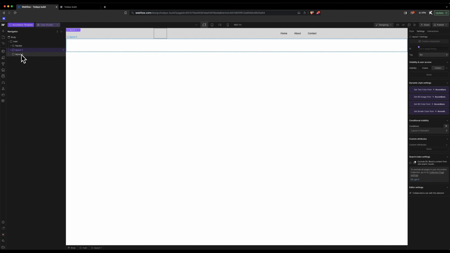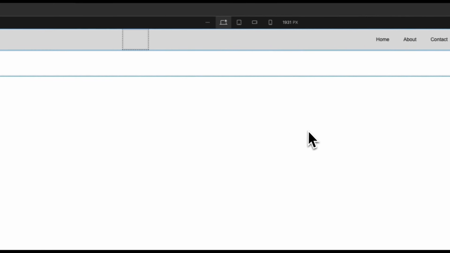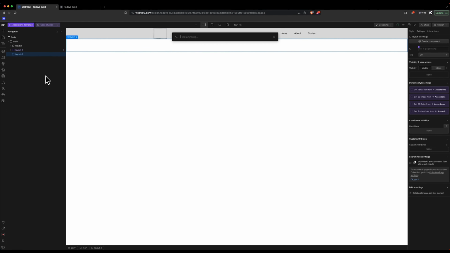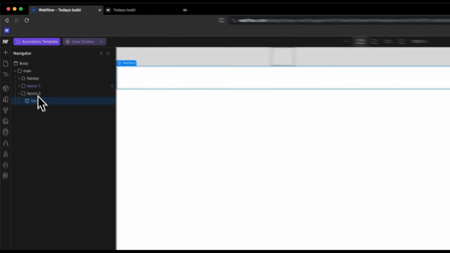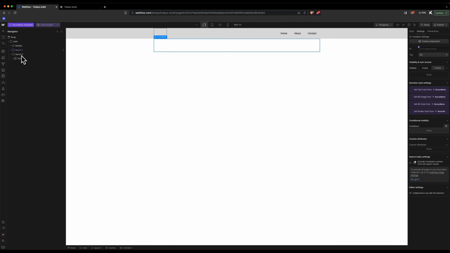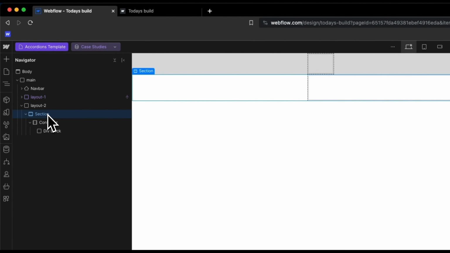Case studies is equal to layout 2. Right. So here again, I can do, oh, no, actually I didn't want to add a div. I actually wanted to add a section. So here we can go again and add a container and a div and really build out a very unique page.